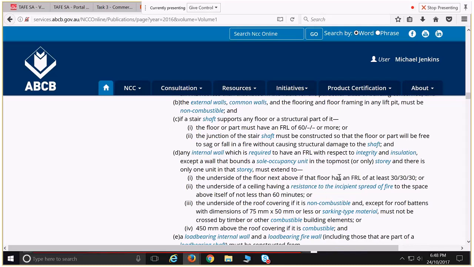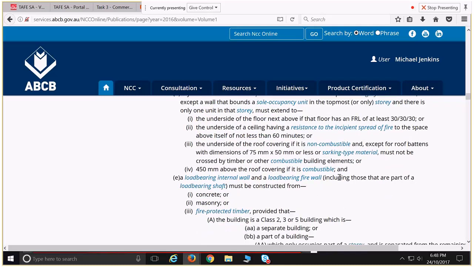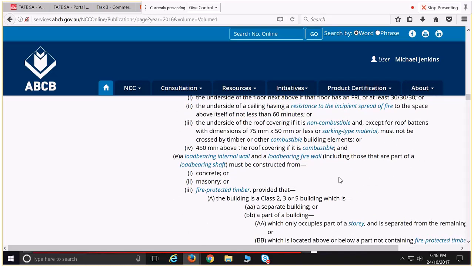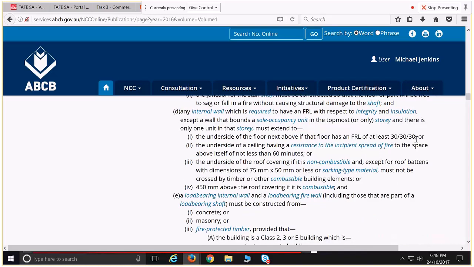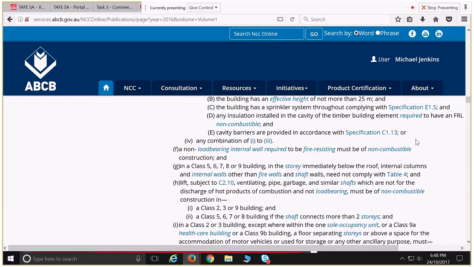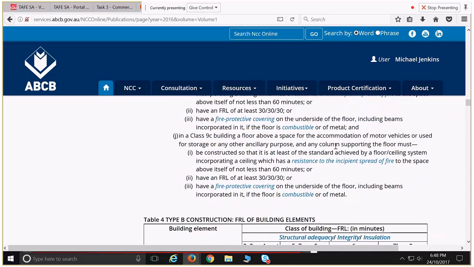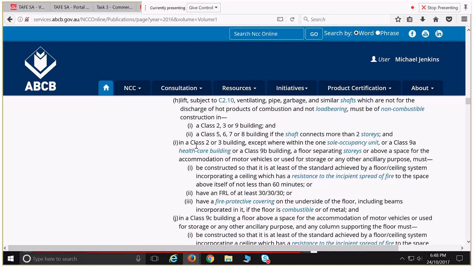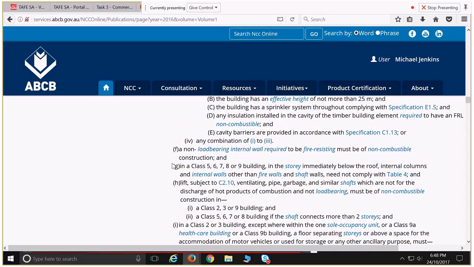Anyhow, floors should always have a fire rating level of 30, 30, 30, or what the fire rating level of the internal walls are for that classification. Now that comment is buried in here. It will take me a while to read through here to find it.